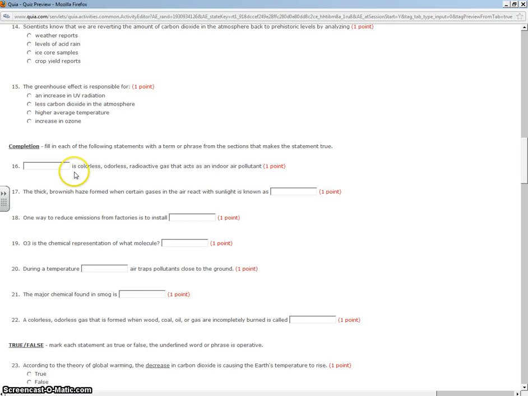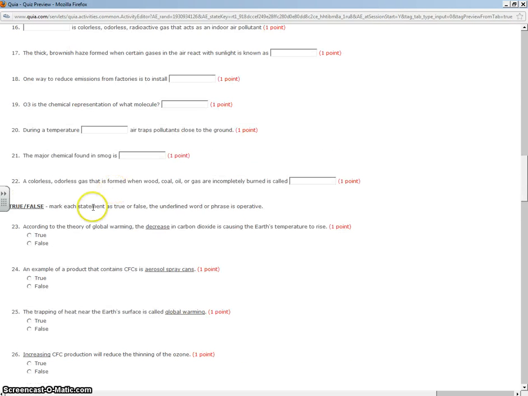Moving along, you're going to have questions that require you to use vocabulary words or terms from the class. Spelling, unfortunately, does count. So when you submit this, it's going to grade it correct or incorrect based on the spelling. So if you put in methane and you spell methane incorrectly, it's going to mark it wrong. I do go through each of the quizzes and check all of those for spelling. So the score that you see will probably be lower than what you're going to receive on the actual quiz grade, which I will give to you the following day or within at least a couple of days.